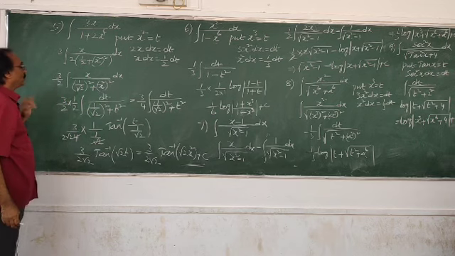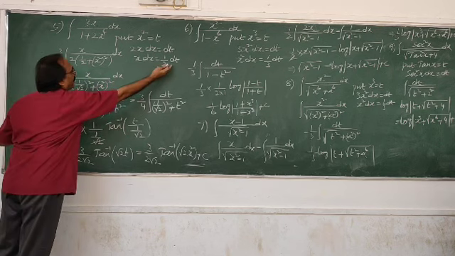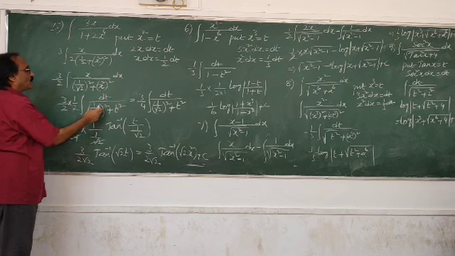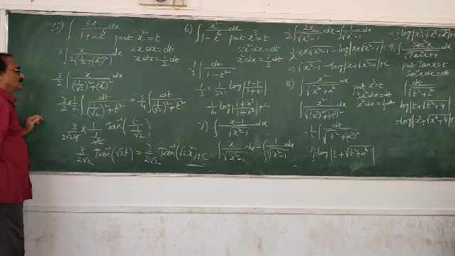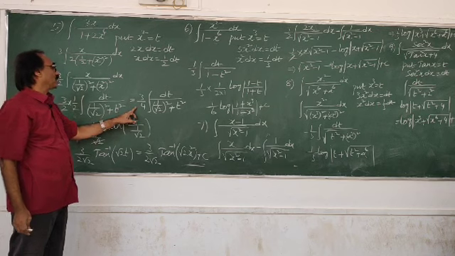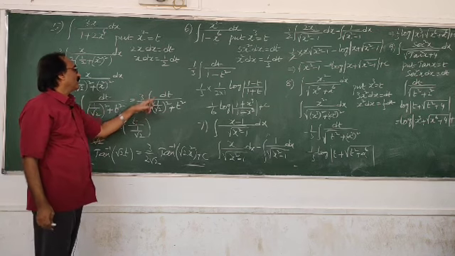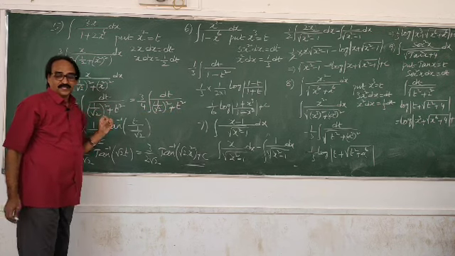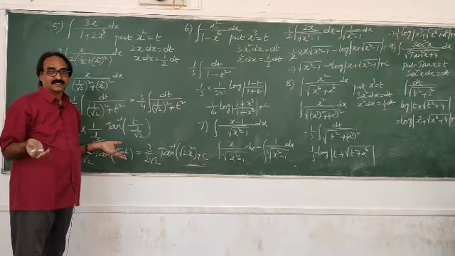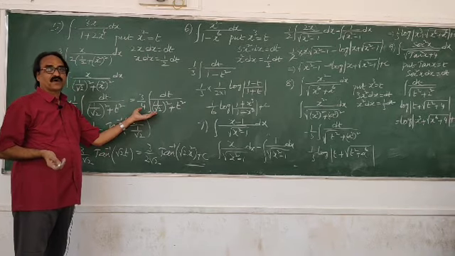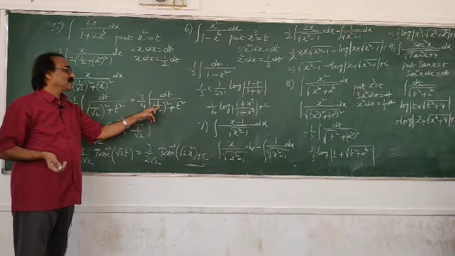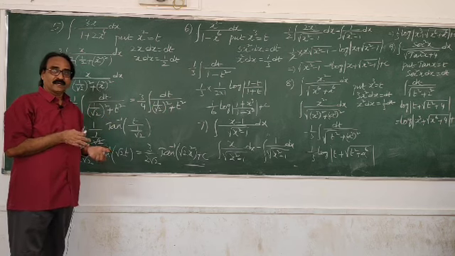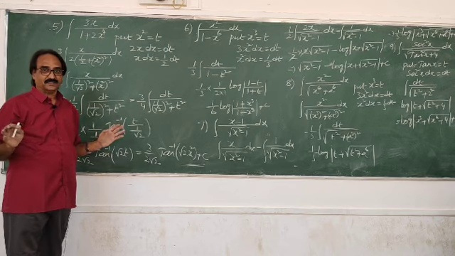Now with 3 by 2, x dx is half dt. So 1 by 2 dt by (1 by root 2) whole square plus t square squared. How much will you get now? 3 by 4 into the integral dt by (1 by root 2) whole square plus t square. Yesterday we derived some formulas. Among them, this is which form? The integral dx by a square plus x square, which is the same as 1 by x square plus a square.